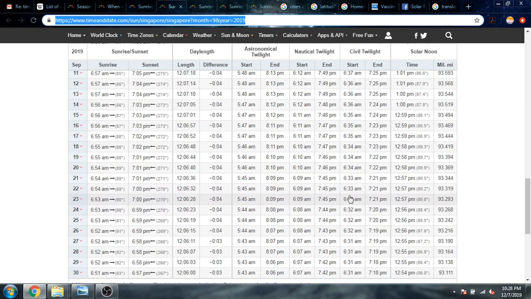But then here, remember what I said, jump over here, and this is solar noon time. And look at this one. I'm trying to figure this one out. Please chime in if you know what's going on here, but this one appears to be closest to 90, not this one. Oh, wow, look at that. That one is even closer. I didn't notice that before I made this video. Wow, yeah, so that's actually the closest one, but it looks kind of off from there. So if anyone knows what's going on there, please explain that to me.